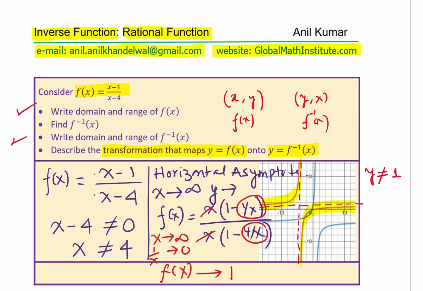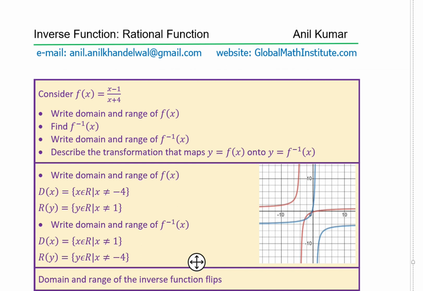You can also pause the video at this stage and then find the solution. So as we discussed, now let's write down what is the domain of this function. So the domain of this function is that the denominator cannot be equal to 0. And therefore, x is not equal to 4 is the domain, but x can have any other real value. As far as range is concerned, y is not equal to 1, this is y, but it could take any other value.